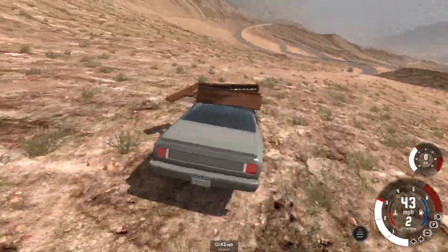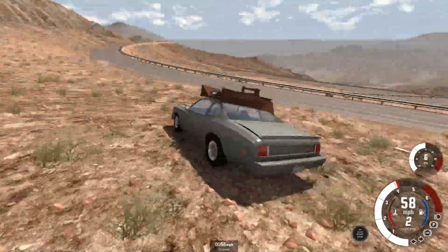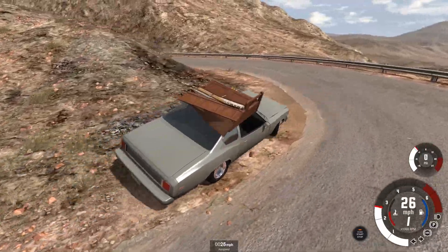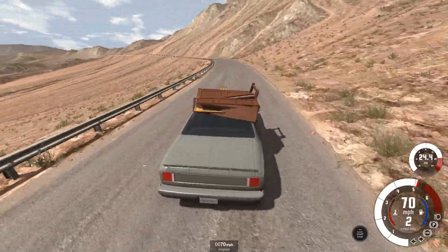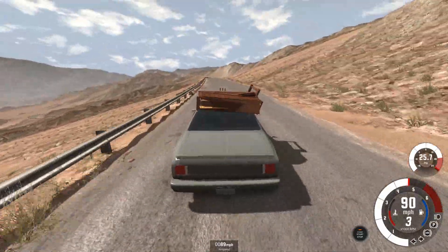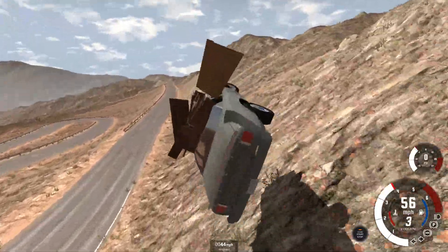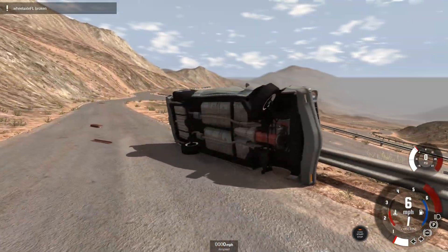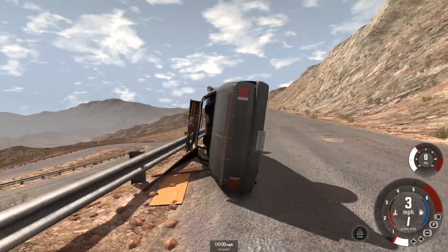We've still got most of a piano attached to the roof of our car - let's maybe be a little bit more cautious. It's just about enough to be called a piano - he's only lost one end bit. This road just loops its way around. We can keep heading in this direction and might be able to make the most of some of these straights. This isn't really as quick as I was hoping - I was expecting more performance from the muscle car. We've lost a front left wheel, and that will be the final resting place for the Moonhawk - we've lost all of the steering. Not as much speed as I was hoping at all.